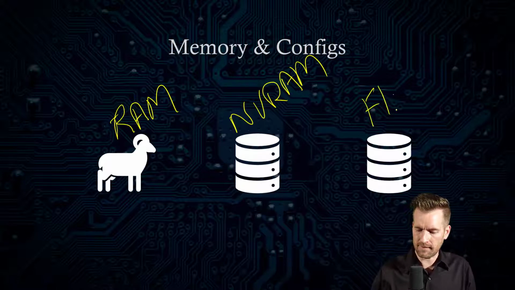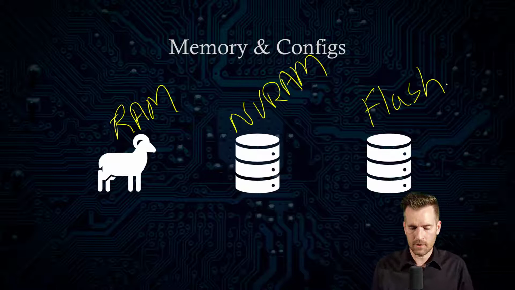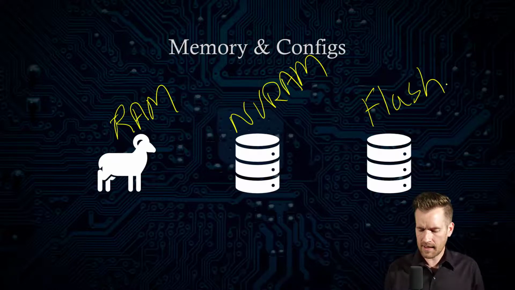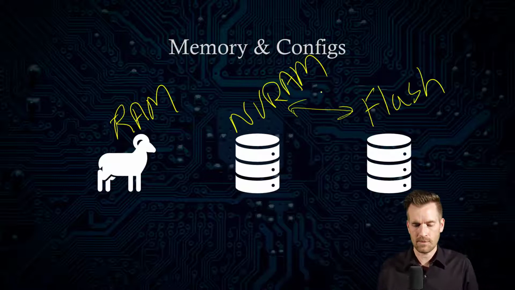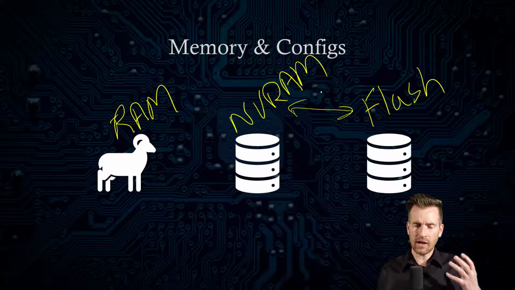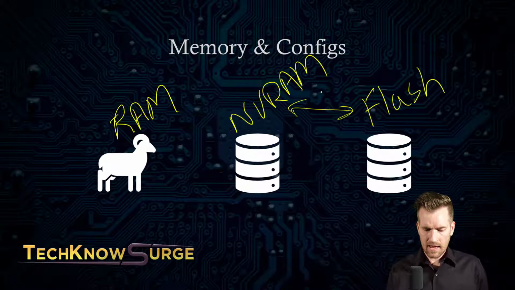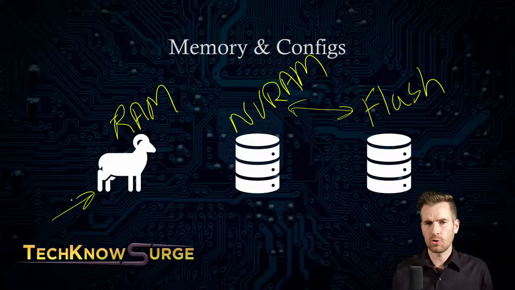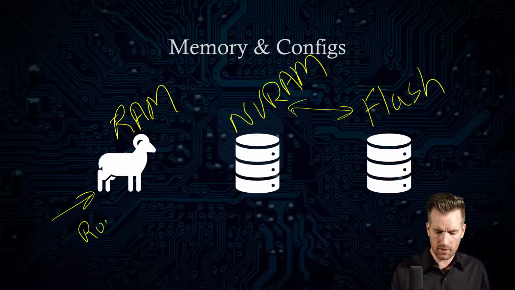And then we have flash. And the flash is the same thing. It's long-term memory. Now, in a lot of our devices nowadays, these are actually combined and you'll see the same information. So we also have different configuration files. So we make configuration changes on our devices. And when we make a change on that device, it goes into RAM, and it goes into a file that is called the running configuration.